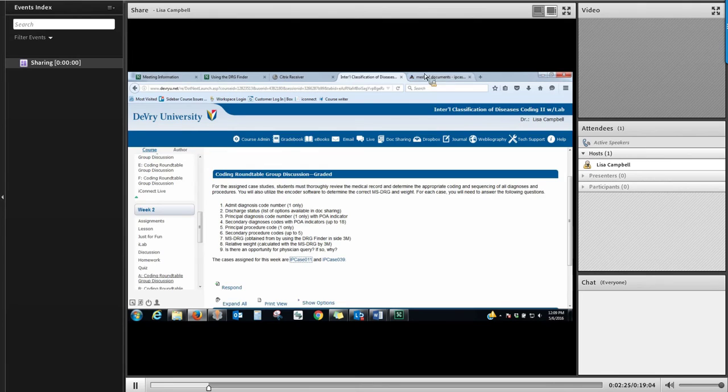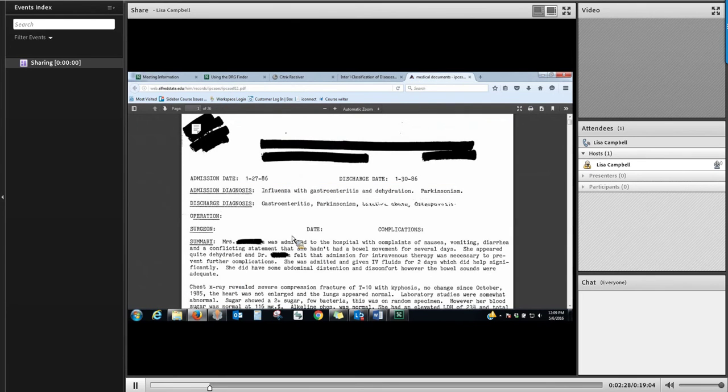Okay, so let's say I've read through the medical record. This one happens to be 26 pages, printed double sided so you can save on paper. Some of the records are going to be old. Some are going to be handwritten. Some are going to be typed. But again, I just recommend that you print them.